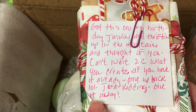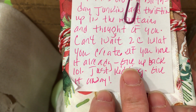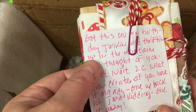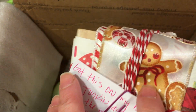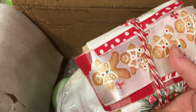If you have it already, give it back. Laugh out loud. Just kidding. Give it away. So she's saying, if I already have one, to pay it forward, basically. So that's very sweet. Look at how cute she's got it wrapped in gingerbread ribbon. And she's got twine around it. Let me see if I can get this open without getting into trouble here. I think I can just kind of go like this and unwrap it.